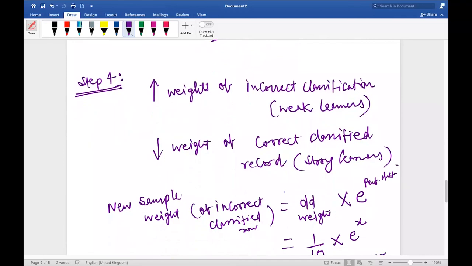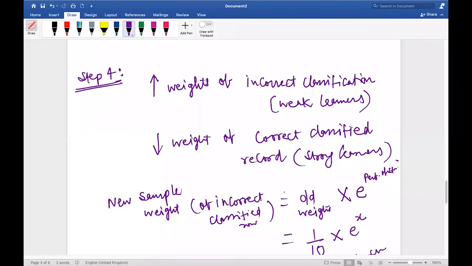Now, after that, I have to purposely increase the weight of my incorrectly classified samples or weak learners. That is the purpose of the boosting technique, because at last you have to be more accurate. So we increase the weights of incorrect classification and decrease the weight of correct classification. That means after exams, I concentrate more on the people who are performing very less. Whom will I give more mock interviews: the people who have already got 5 offer letters, or those who are not getting offer letters? Those who are not getting them. So I'll concentrate more on those people.